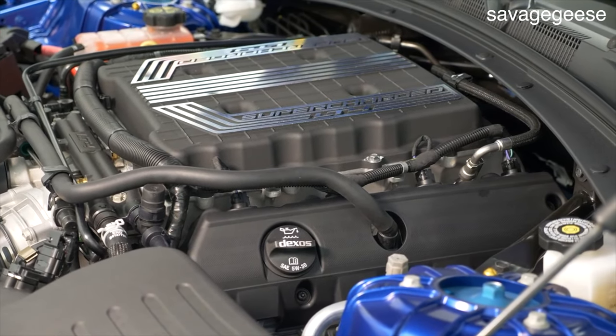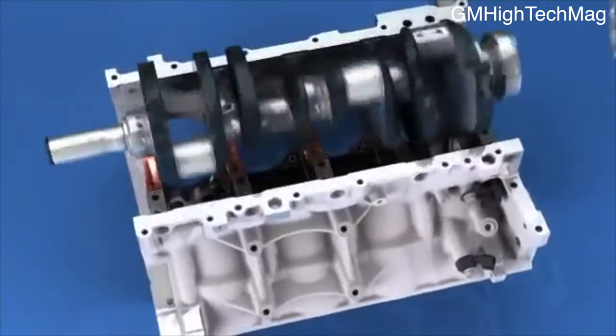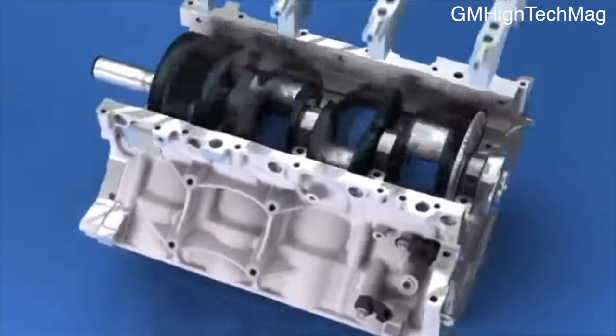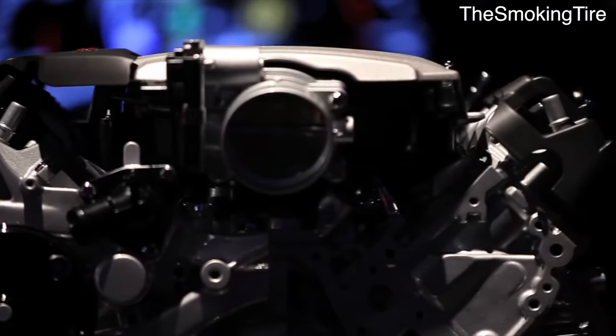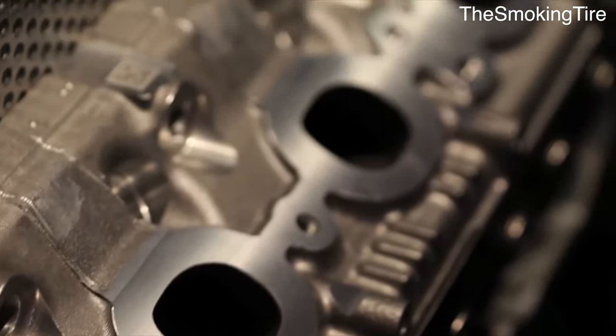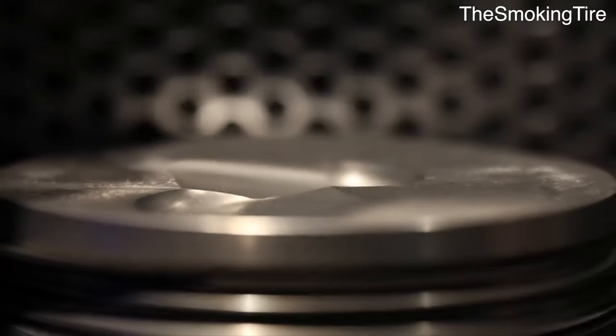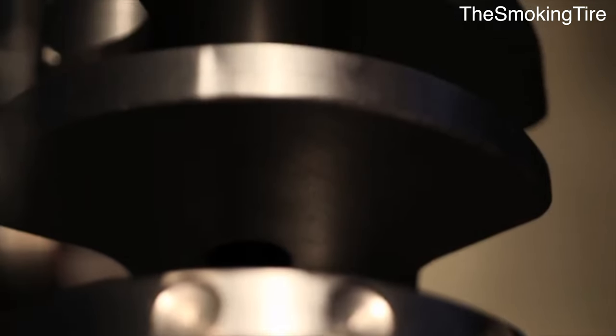A feature taken from the Gen 3 and Gen 4 LS engines is the Y-block design, which gives the bottom end really good strength. It allows for six-bolt main caps on the crankshaft — four bolts facing vertically and two bolts facing horizontally, clamping the block wall to the main cap. Cast-in-place cylinder liners allow for an all-aluminum deck face with induction liner heating for dimensional control, resulting in exact placement of every cylinder. Nodular iron main caps retained with six cross bolts replaced the previous powder metal design.